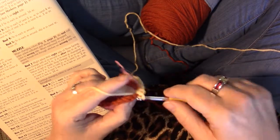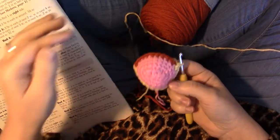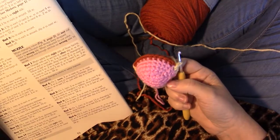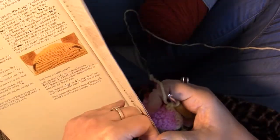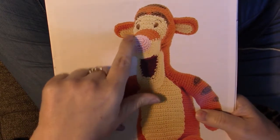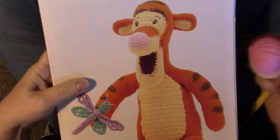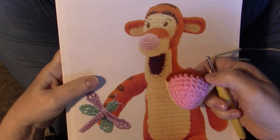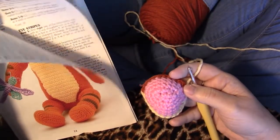And well, we worked out to the right spot anyway. So this is what we've got. We are kind of working, when we look at our Tigger face here, let's back up a minute, let me show you that. You see our Tigger face, and we're working our orange on this side and our yellow on this side. So here you see I have the orange on the top of the nose and the yellow on the bottom. So that's what we're going to be doing.